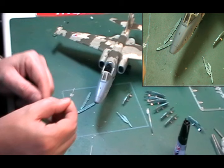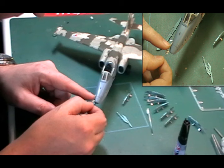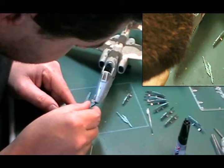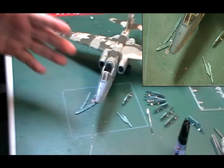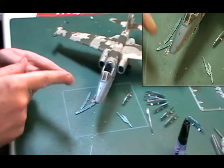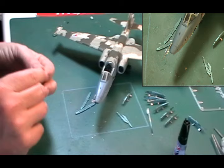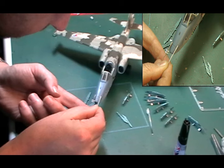So what I'm going to do is put a tiniest bit of super glue just down on a bit just out of the way. I'm going to double-check my references for which goes on the left and the right. This one is the one that goes on the right. So we touch it into the super glue, just a tiny amount. We've got these little parts down at the front, so we're going to hold that on just for a second until it bites. Once it's got a grip we're just going to let that sit, then look down to make sure it's square and pointing forward.